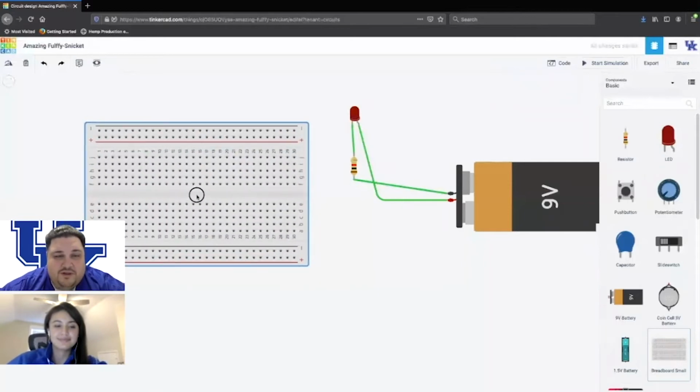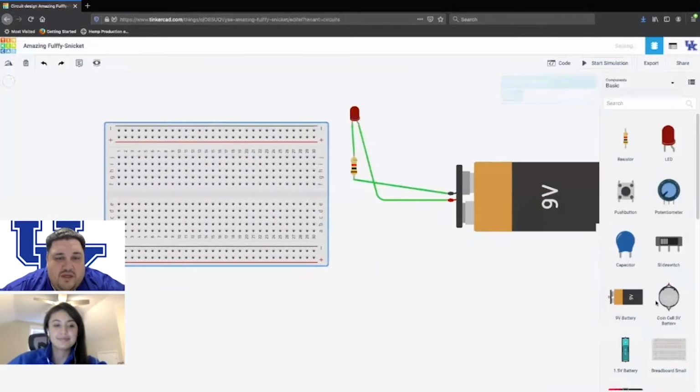To further build things, we're going to drag out a breadboard. And you'll see that as I put my mouse over certain sections, the things that highlight in green mean they're all connected. So if I plug one in here, I can plug in down the line there. Those are connected that way, and these go up and down.